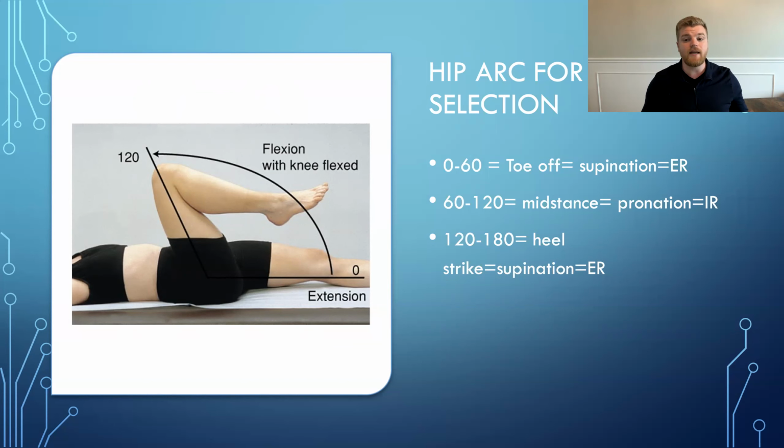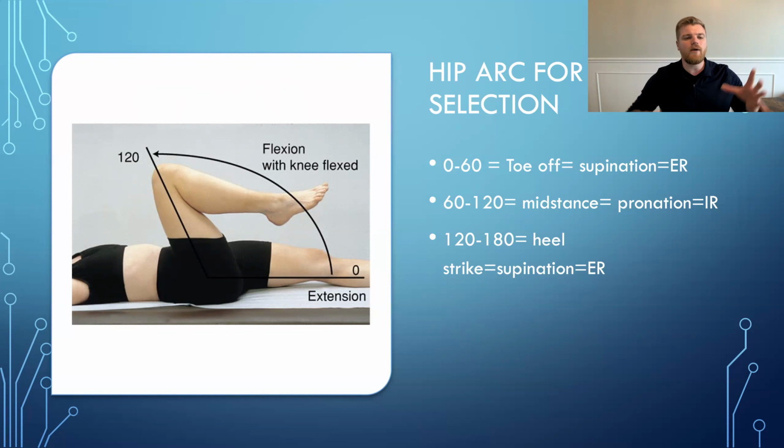So at 0 to 60, this is when we mentioned how toe off is the max compression happening at the pelvis to limit motion so that we can propel off that big toe. So we can hinge off the big toe. If we have too much motion at the pelvis or the lower back, for example, we cannot effectively push off that big toe. We're going to roll on the inside. We're going to roll on the outside. We're going to do all these different things in order to progress our center of gravity forward.